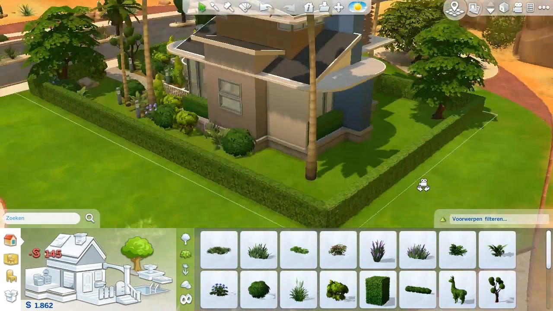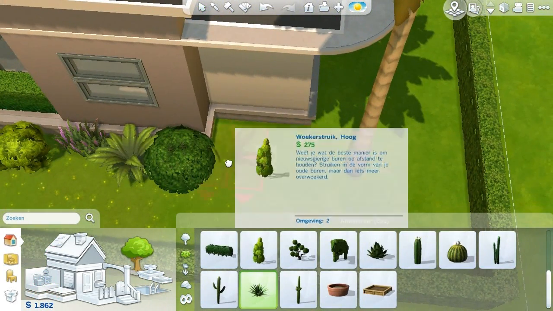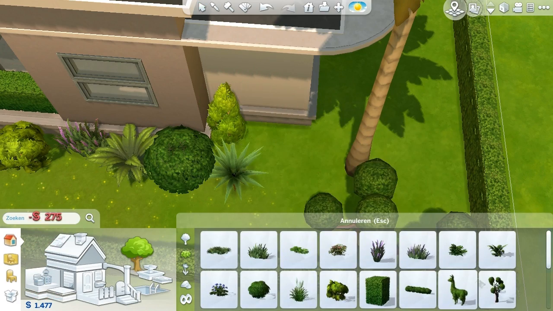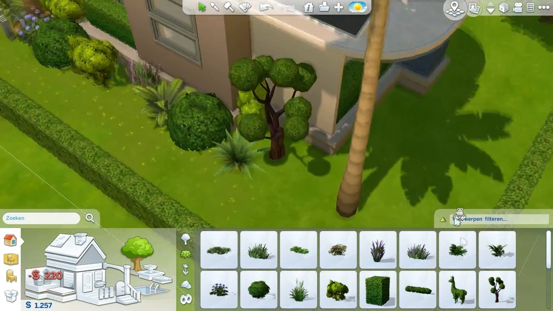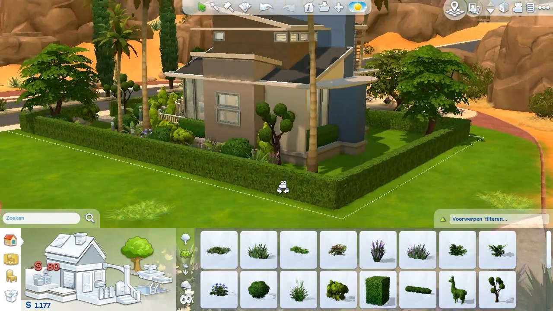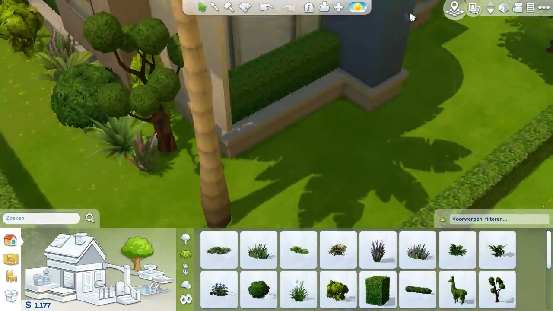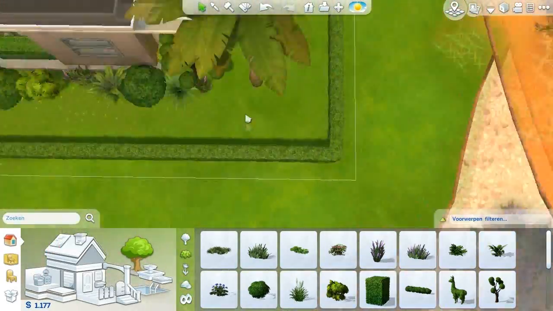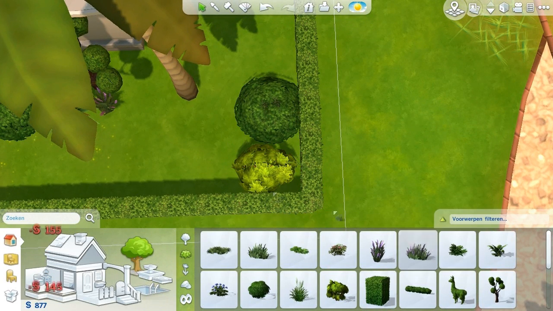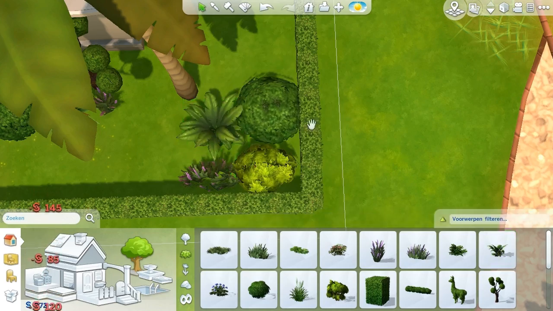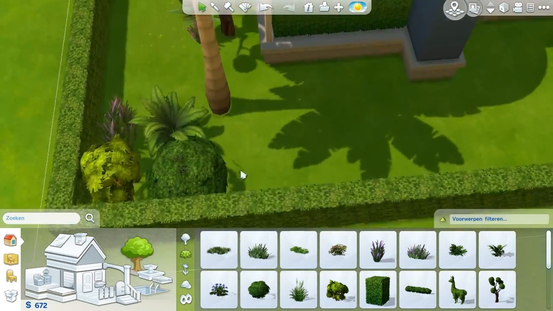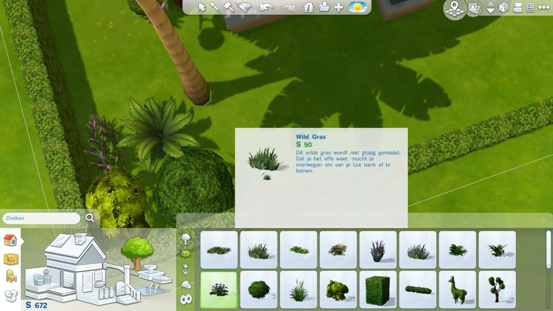Just adding some plants to the side of the house, which I think look cool. We need a smaller one. Yep. There we go. Okay, so that looks pretty cool, I think. And then here in the corner I can add some more plants, just to make it look better. Though I don't think any sim can... well, I think they can pass through there, so no problems. And otherwise, they can pass through the house.